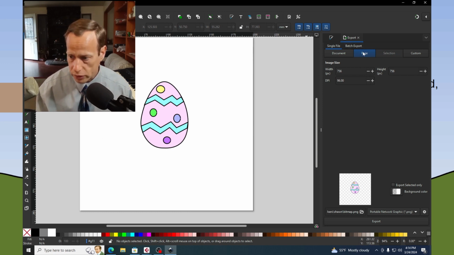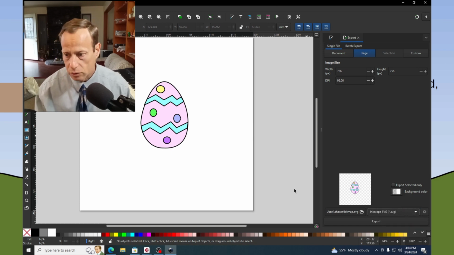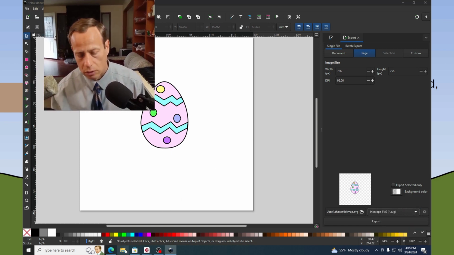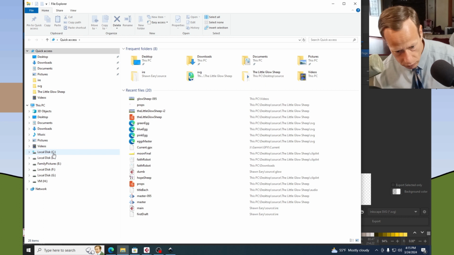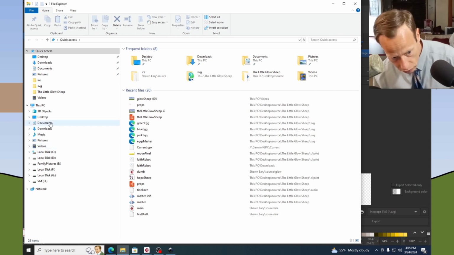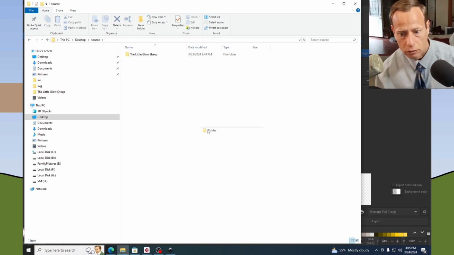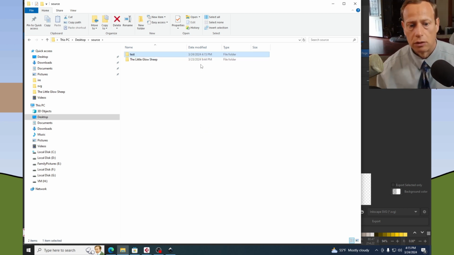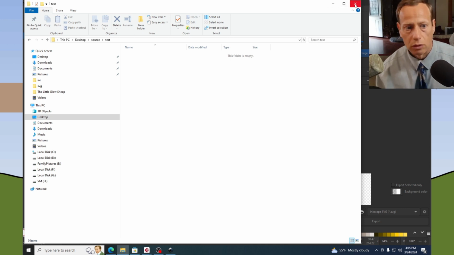We went down to File and Export, and we said Page, and then we don't want PNG, we would pick SVG. And so where would we save this? Oh, I don't know. Probably going to show you a bunch of stuff I don't want to show you. Let's see. Glow Sheep. I don't see anything really bad about that, but we want to go to Desktop, Source. Let's make a new folder, test, and we're going to put it in here, right? And then we're going to click, I don't know why. Okay, that didn't work. Well, anyways, I created a folder called test in desktop source.